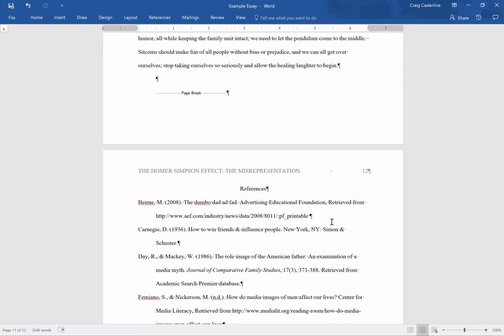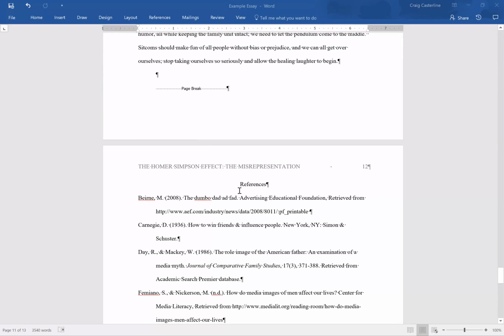Well, what you will notice if you're typing a paper with the references page as your final page, it's going to wind up everywhere. It's going to keep on getting moved down. It'll be in the middle of a page, it'll be half on one page, half on another page, and it can be a little bit frustrating that way. But if you put in a hard page break before your references page, you will ensure that the references page always stays at the top.